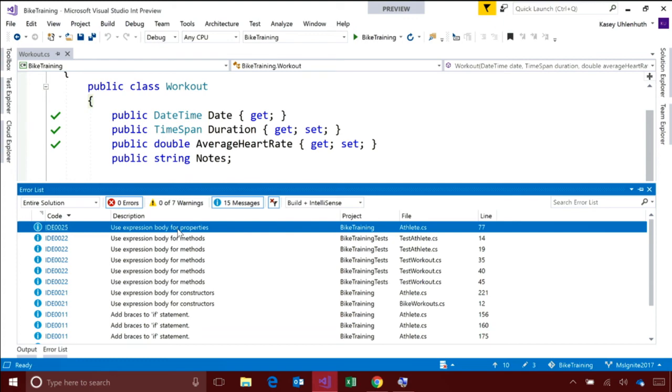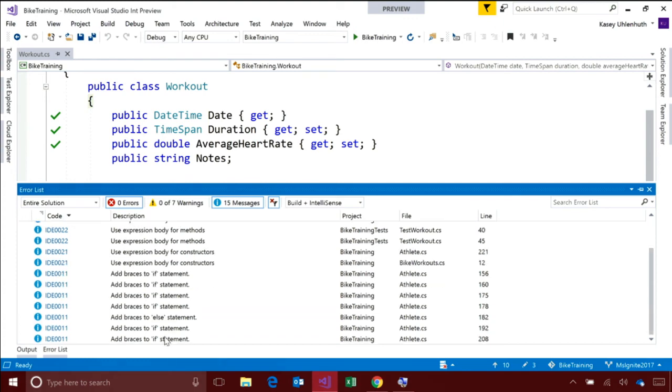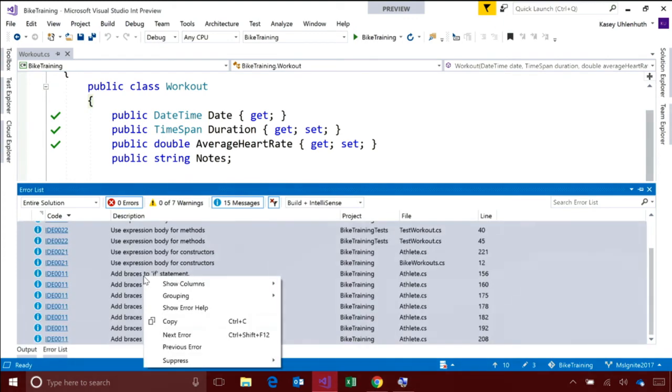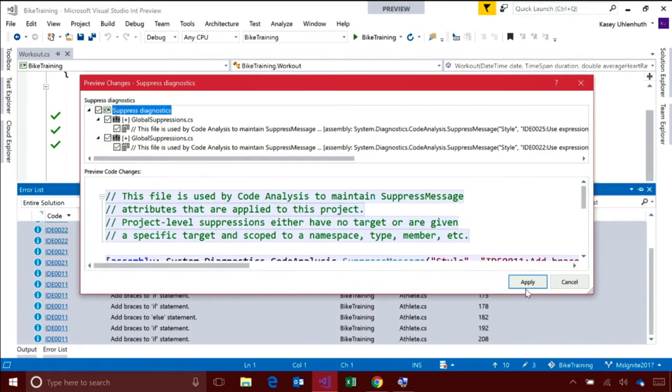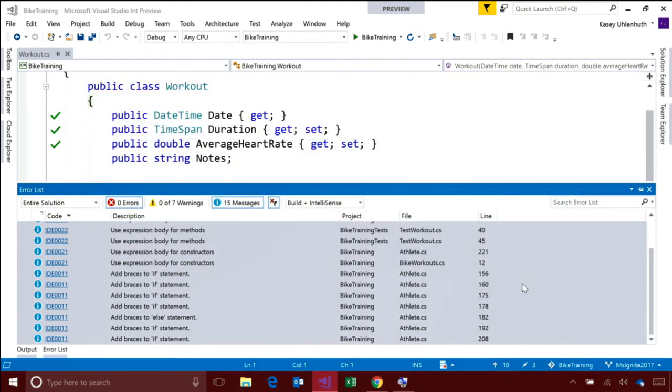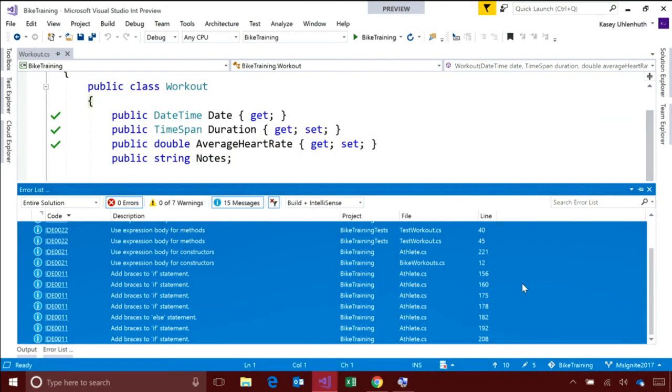A lot of people don't know that you can select all of these and say suppress. You can suppress them in a global suppression file, or you can suppress them in source with pragmas, but most people prefer a global suppression file, and then it will get rid of all of them, hopefully.